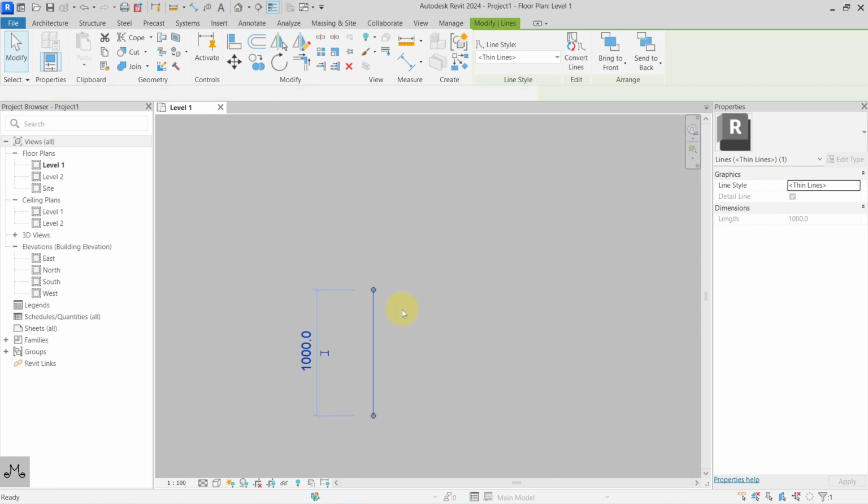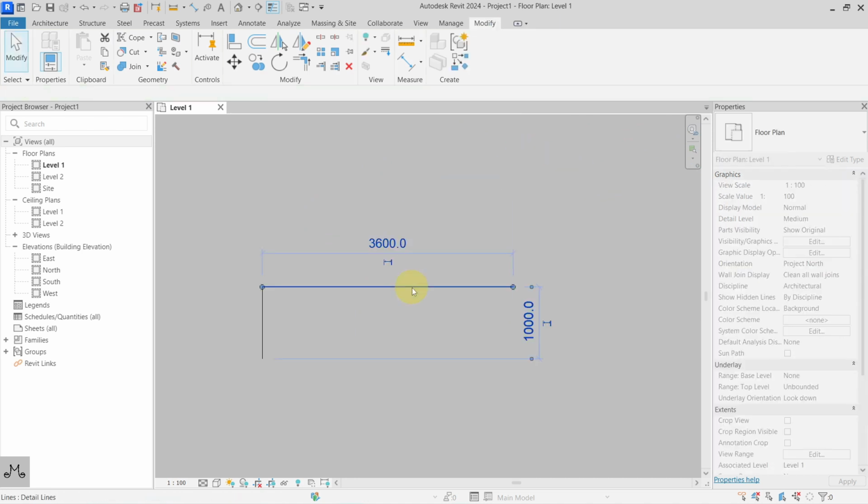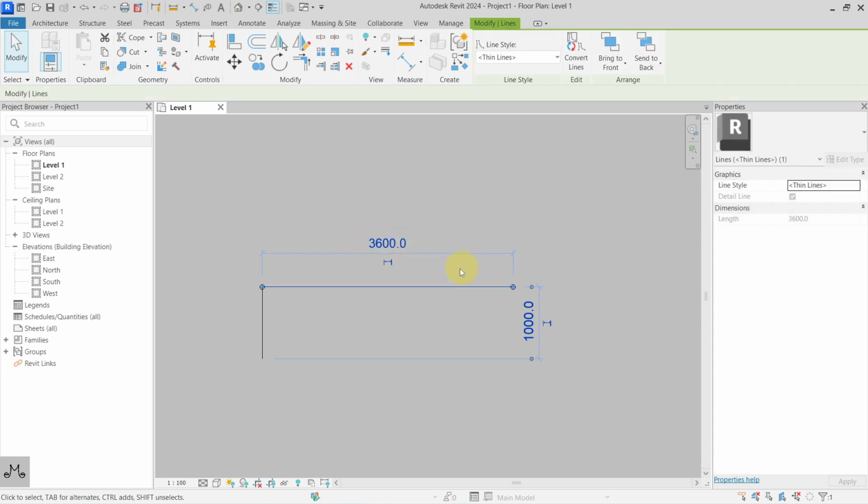What I can do is that I do not only need to write values in here, but I can actually use basic formulas like subtraction and multiplication and so on and so forth. So I can write in here the equal sign and then go like 150 times 24, and it will calculate that value and create the line, and the length of the line will be the result of this value.